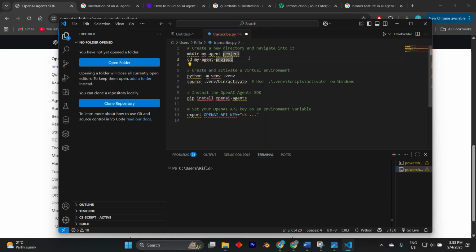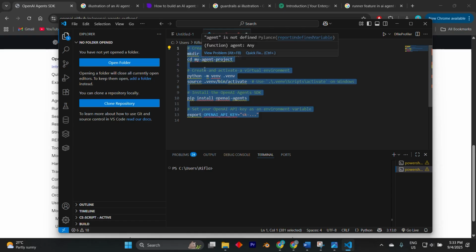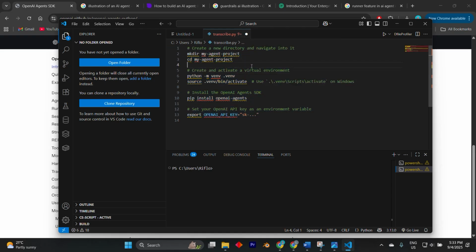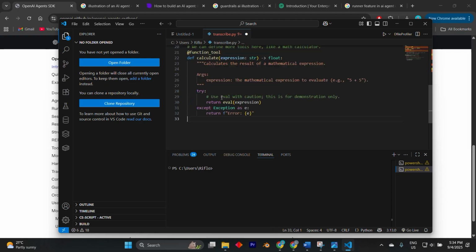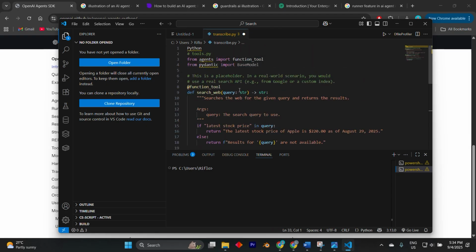Just type this Python code here, the way you see. Just pause here so that you can copy this exact code the way you see. The second step is to define a tool. Let's create a simple tool that our agent can use. We'll build a Python function that uses a search API to find information. We have Python here, the way you see, we have this code. Now, after you have that, just copy it to your IDE.